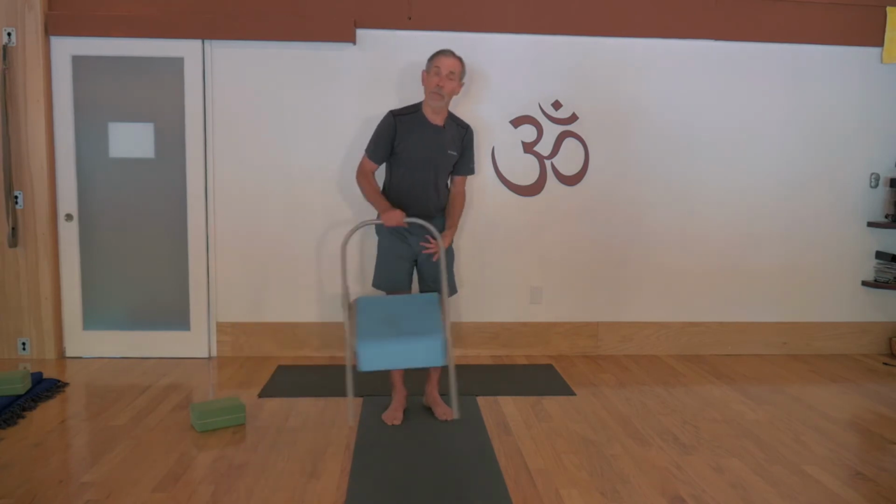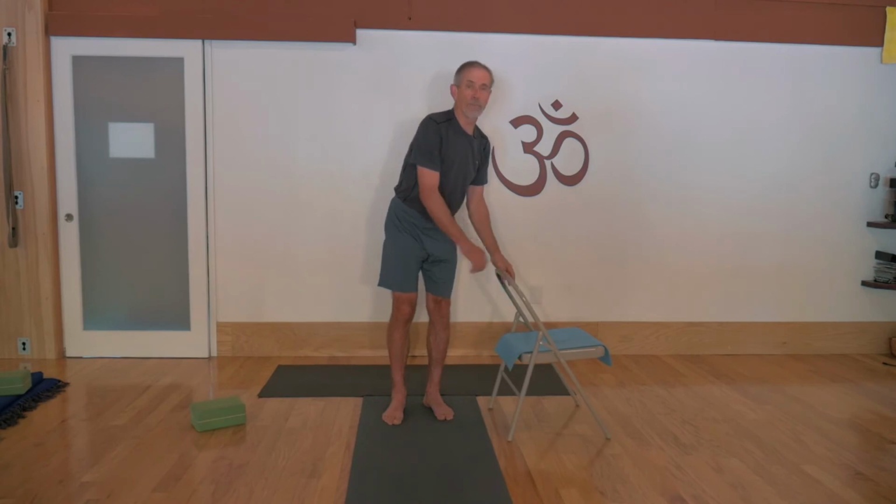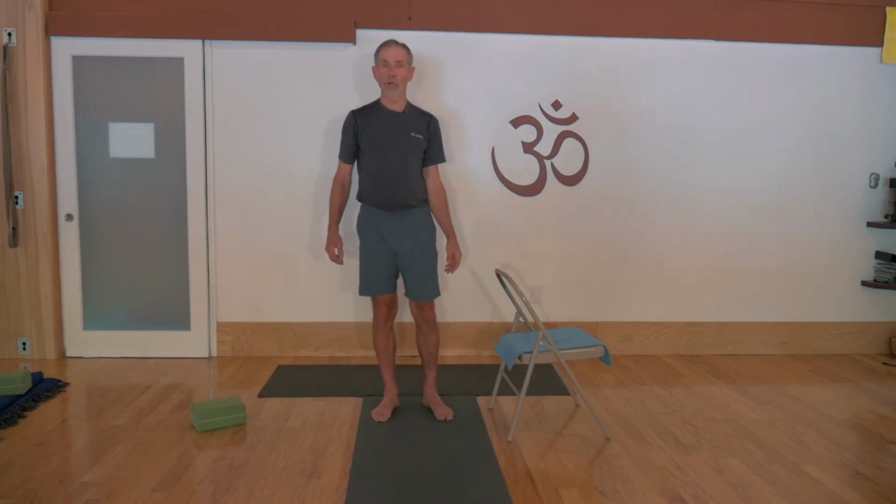Stand tall like you're in mountain pose. Focus your gaze. And then step back to mountain pose. Good job. Check in for a moment. Now let's do the whole thing this time. So whatever part of this feels workable for you.